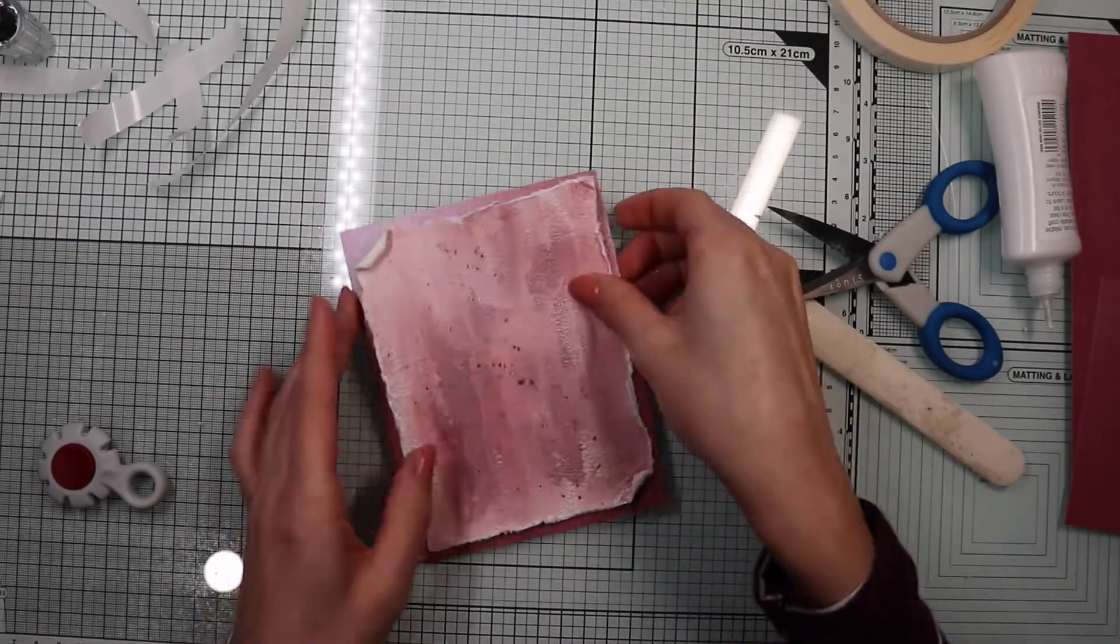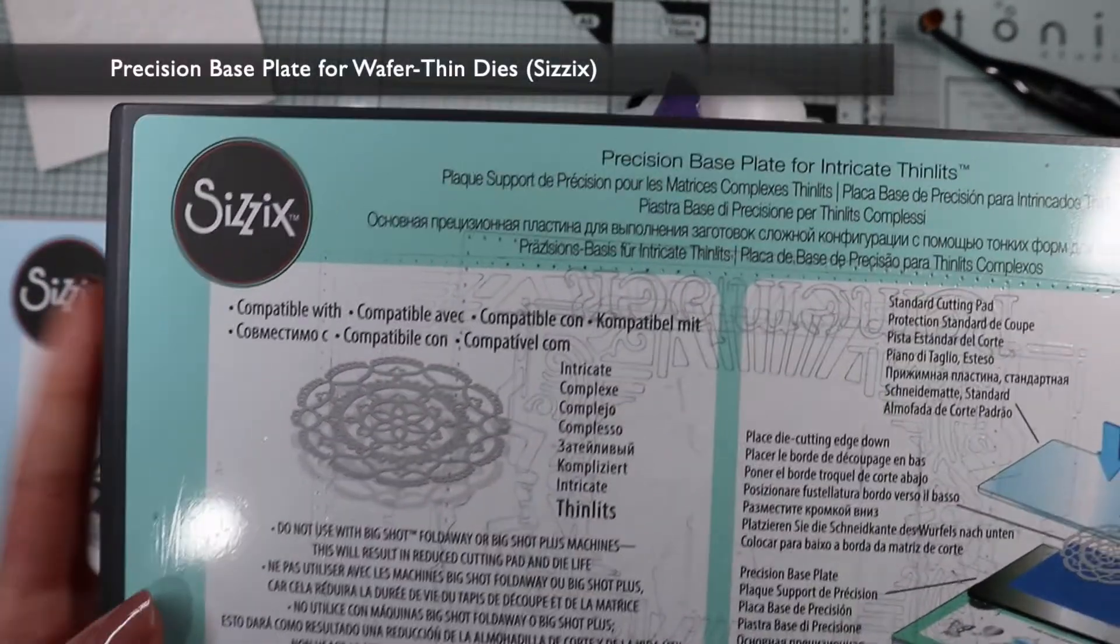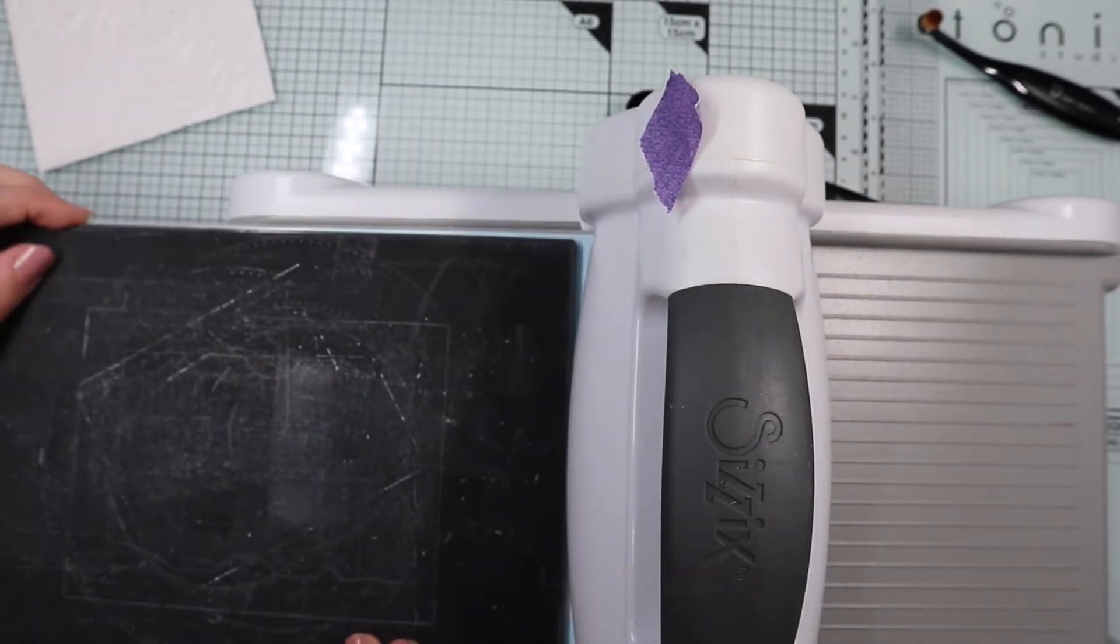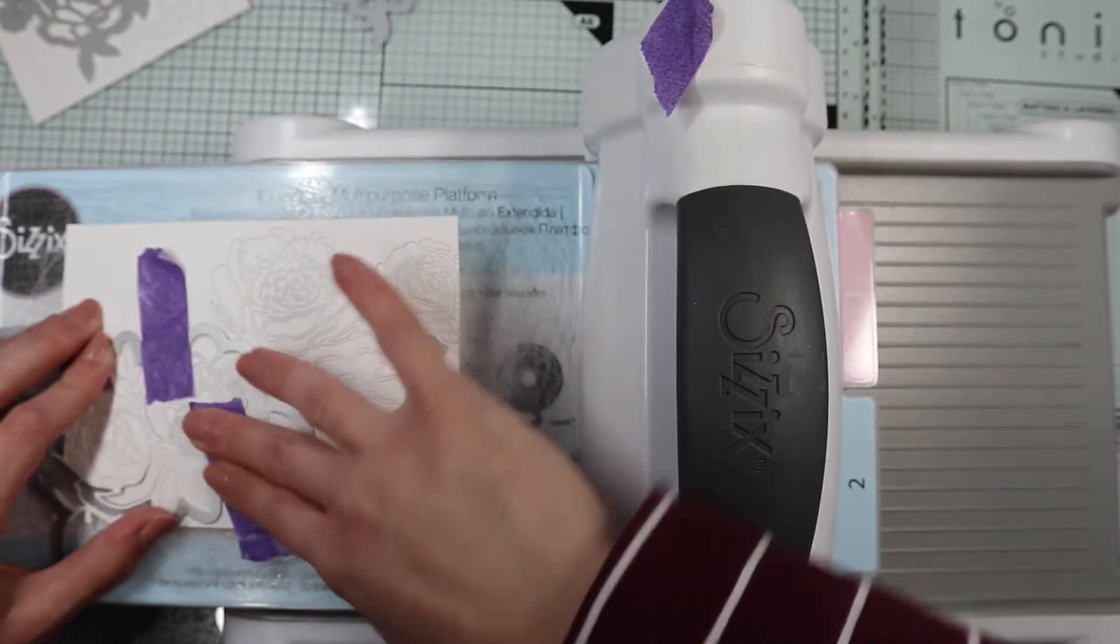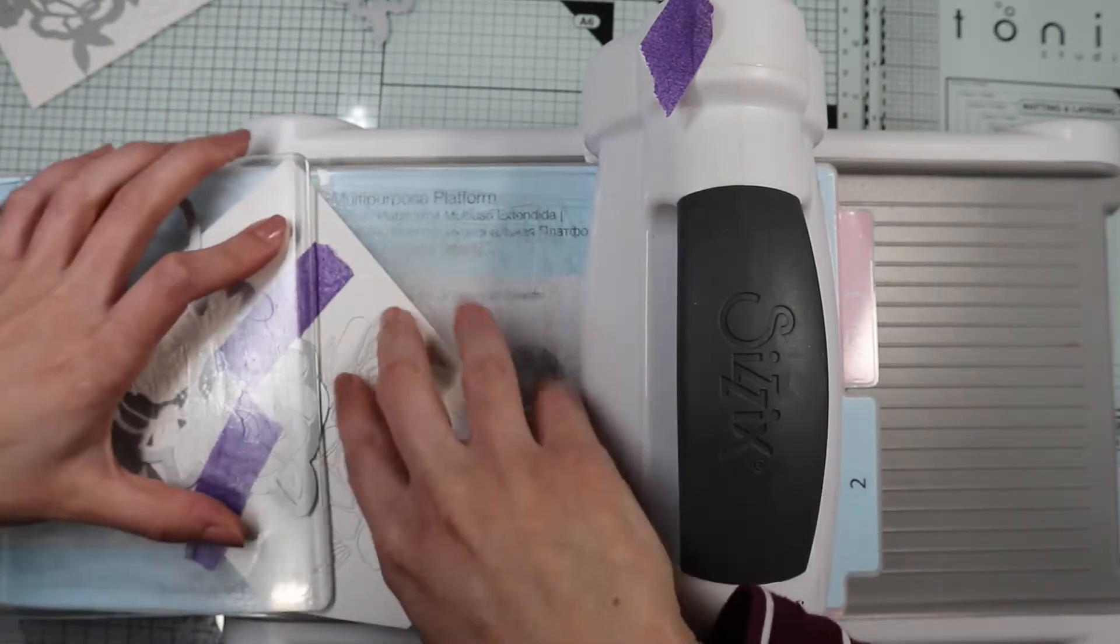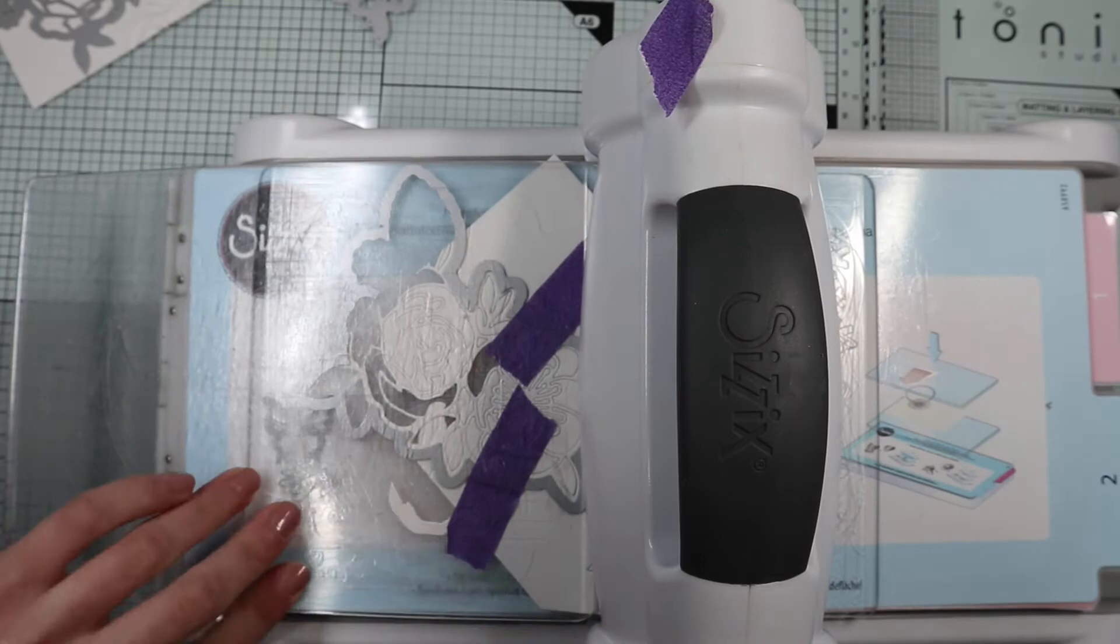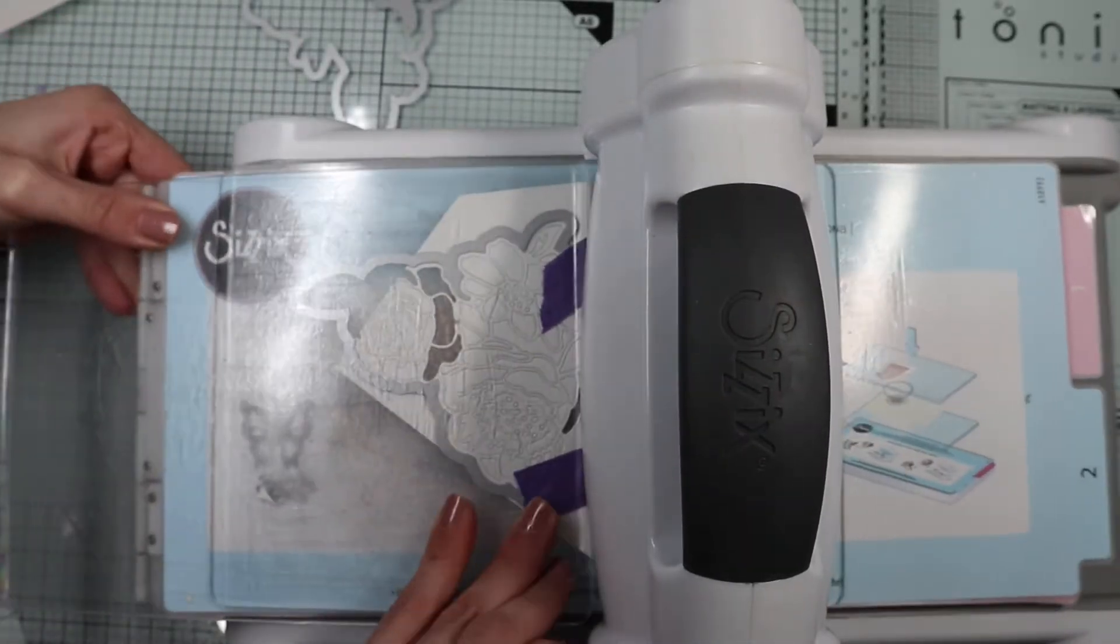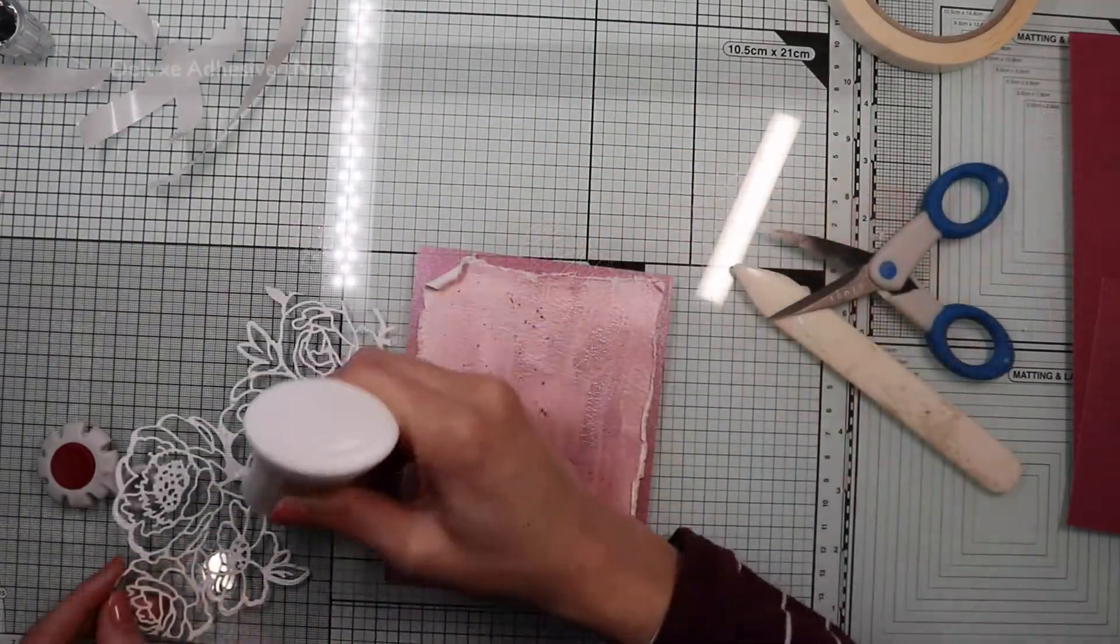Let's move on to creating a decoration which will add floral details to the card but will not distract too much from the background and the sentiment. On white cardstock, I'm going to die cut two of the intricate floral figures using the precision plate from C6. To cut out the image along the borders, I'm going to use the coordinated dies, making partial die cuts. In this way, this die cut will remain in one piece. I'm going to glue the floral banner onto the background panel.